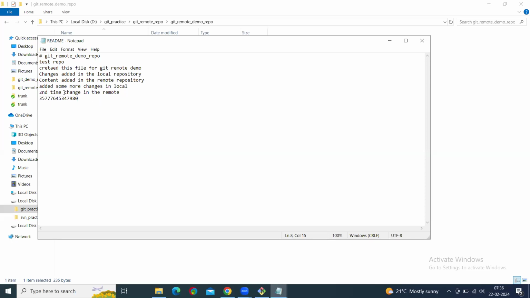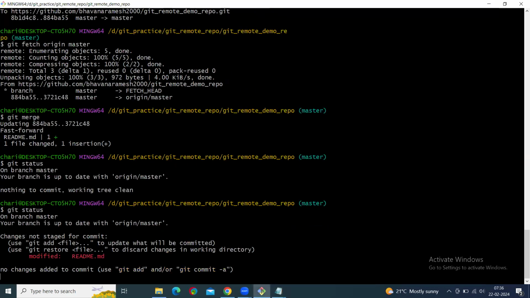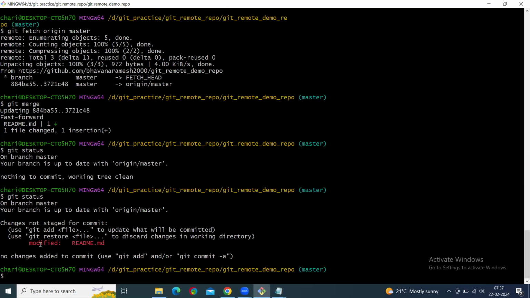Now go to the git command line, just say git status. Now it is modified, but I come to know that it is not required to commit it to the repository. I have made some mistakes and these changes are not required. Then you can say git checkout and then the file name. It will undo the changes.